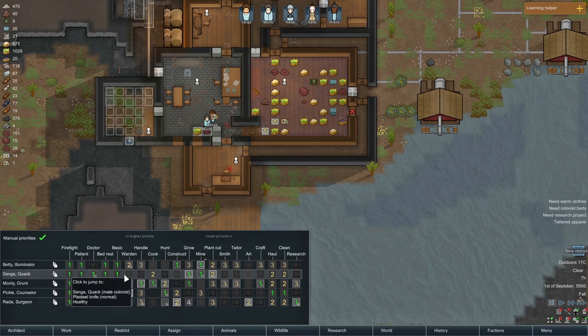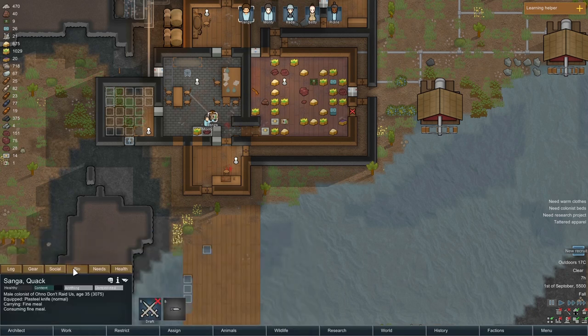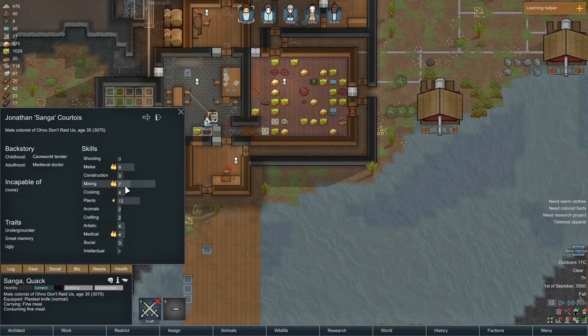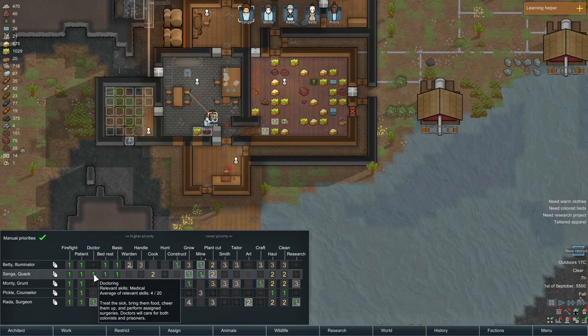So Sangha is going to... Oh, Betty's a better miner. What is Sangha? What are your skills? You've got a burning passion for mining. Yeah, that's why I made you a miner. And also for medical. Okay, so medical miner. All right, so Sangha, medical, where I've got you as a doctor and a miner. Okay, good. That's what I want.